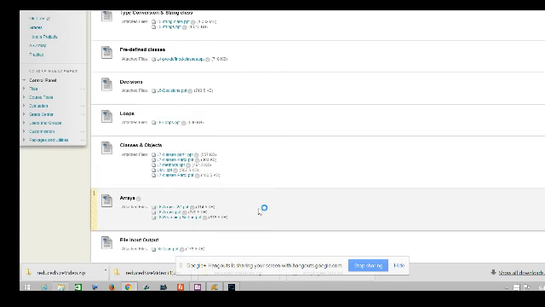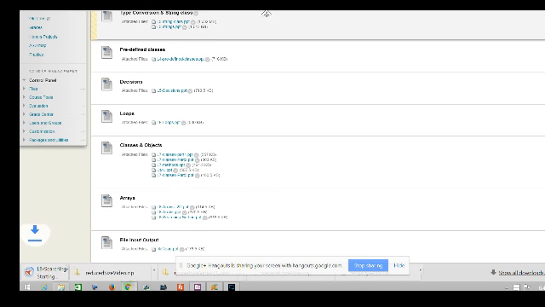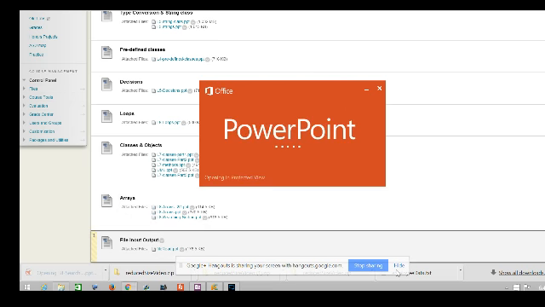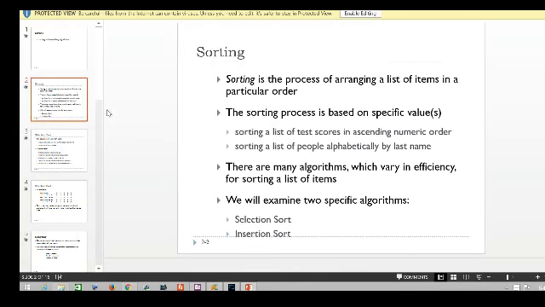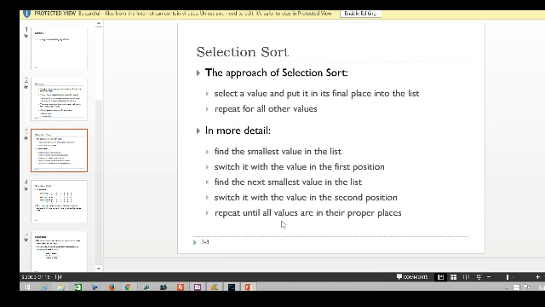Oh well, she did have a PowerPoint on that. Searching and sorting. Yeah, searching, sorting. Selection sort, insertion.